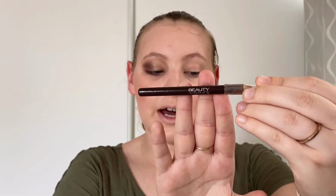Once you have finished that, I'm going to do my eyebrows. I'm going to do my eyebrows with this Beauty Works eyebrow pencil in brown, and I'm just going to do my eyebrows off camera. My eyebrow is done. Now I'm going to go in with mascara. The mascara that I'm using today is the Sax Studio Mascara in black, and I'm just going to put that on my eye as you would.